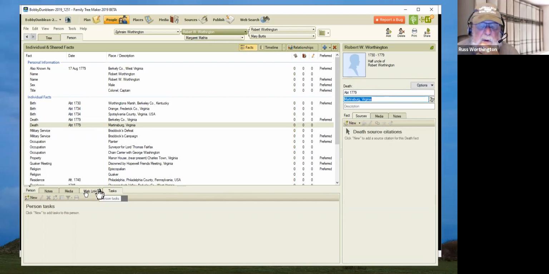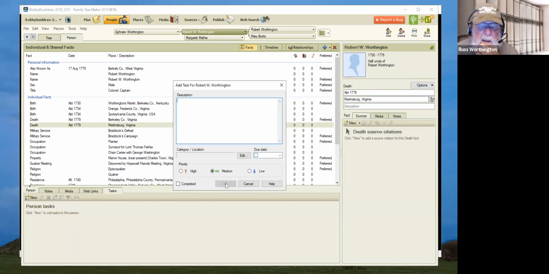And what I'm going to do, because I found it, I'm going to make a to-do list. Death place, and I have a category called conflicting information.